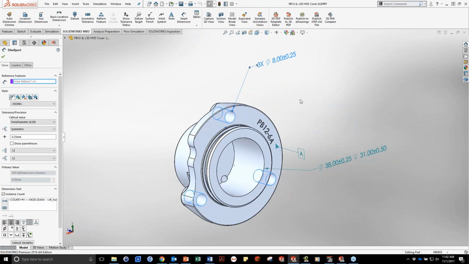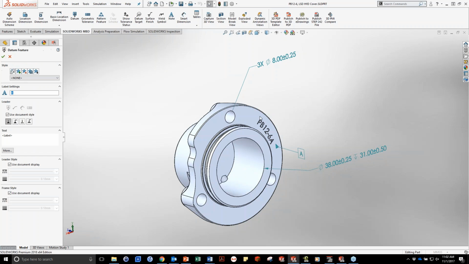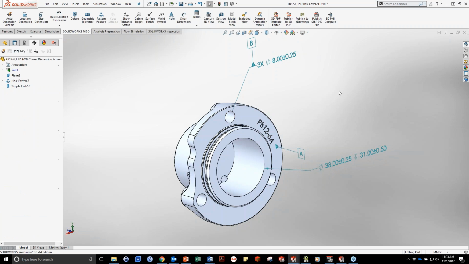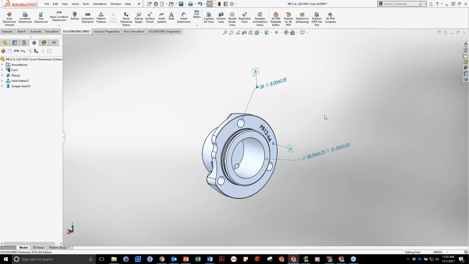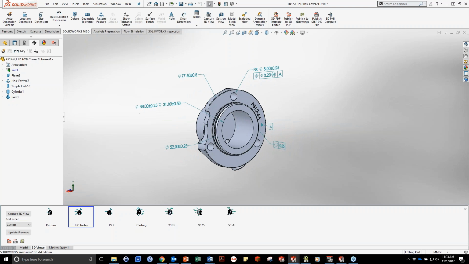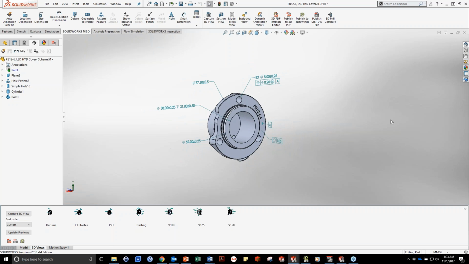Notice I have 3 holes here with equal importance. It's okay, I'm going to put a datum feature on there, just a DimXpert datum feature. No problem placing that anywhere I want. Now, honestly, I've set up some 3D views ahead of time. I did this because I want to illustrate to you that anything you do on traditional prints, you can do here in the 3D environment.